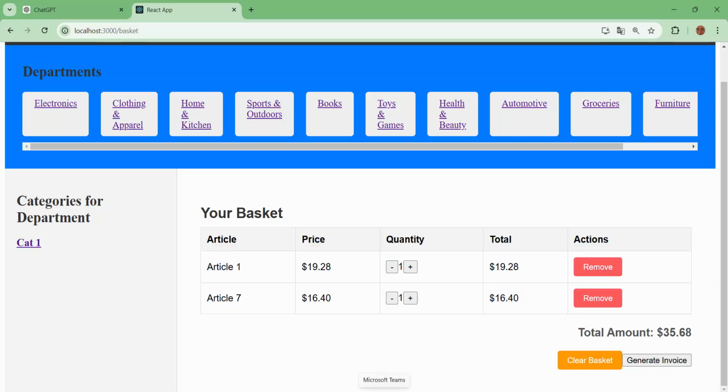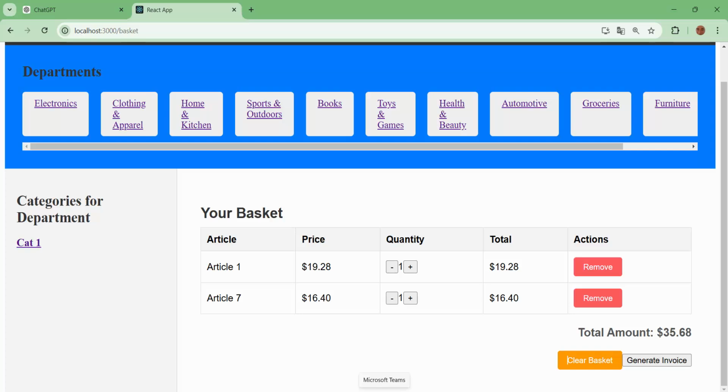Concretely, in this moment there are two members, article 1 and article 7. But that article has no image 1, image 2. It can have them if we want. There is no promotion, there is no description. There is only name and price and quantity. And it is different from the article before. That must not be confusing.